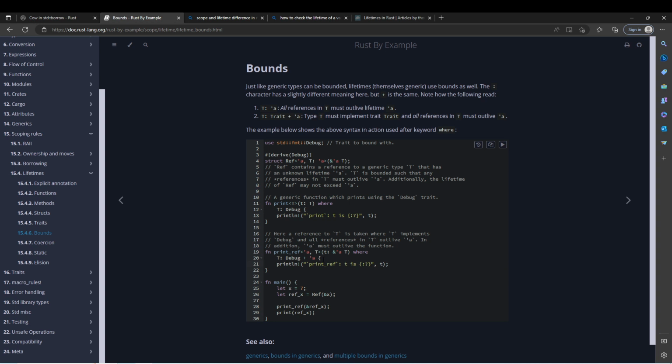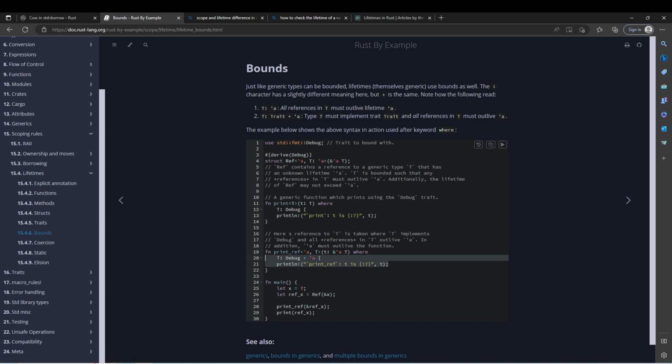Also, if any reference comes through this, we want to make sure that any references to the T type must outlive 'a.